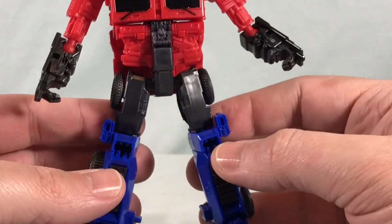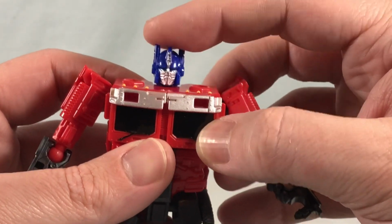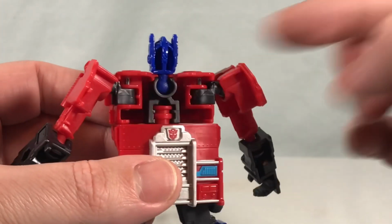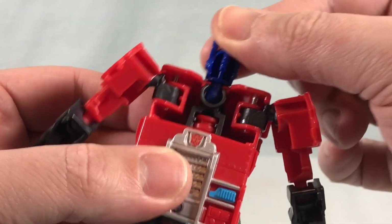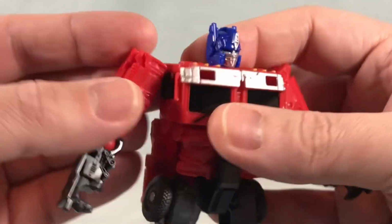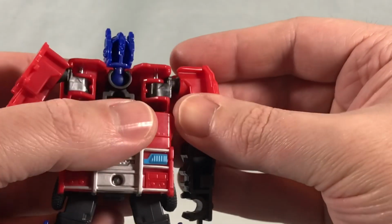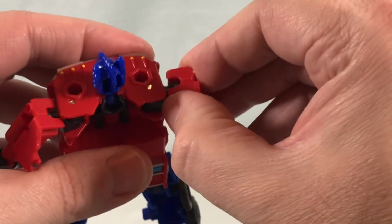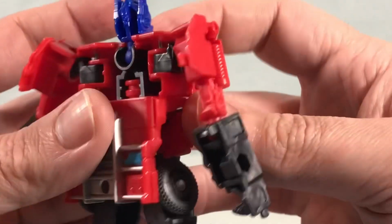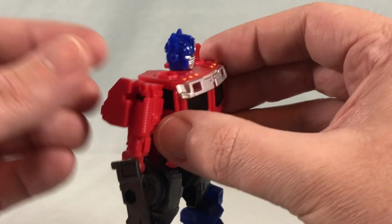No heels or anything like that, but he's got some decent articulation. The head's on a ball joint, so that can move around. You can see that the whole back here is hollow, so you can see where the ball joint is. So you can spin side to side, tilt up and down. Can't really tilt side to side all that much. You kind of have a butterfly joint due to the transformation. And it's kind of weird because it feels like it's supposed to click more to get in place. But it's kind of just stiff, it doesn't click into place. I don't know how to describe it. As you push it in there, the plastic just kind of wedges in.